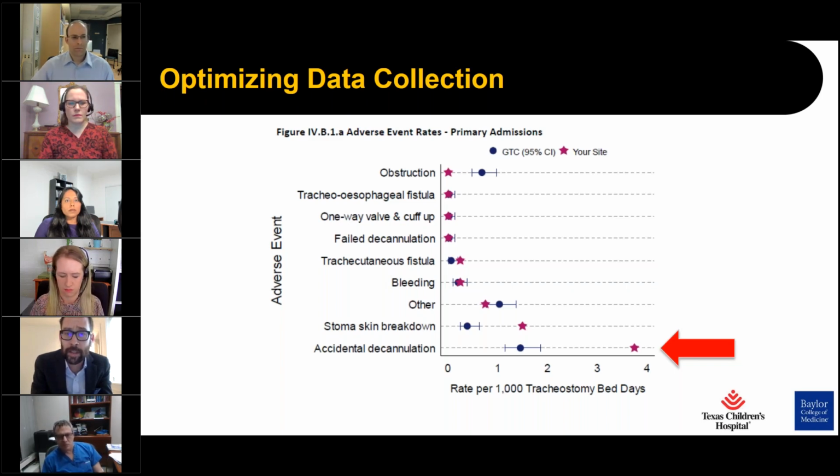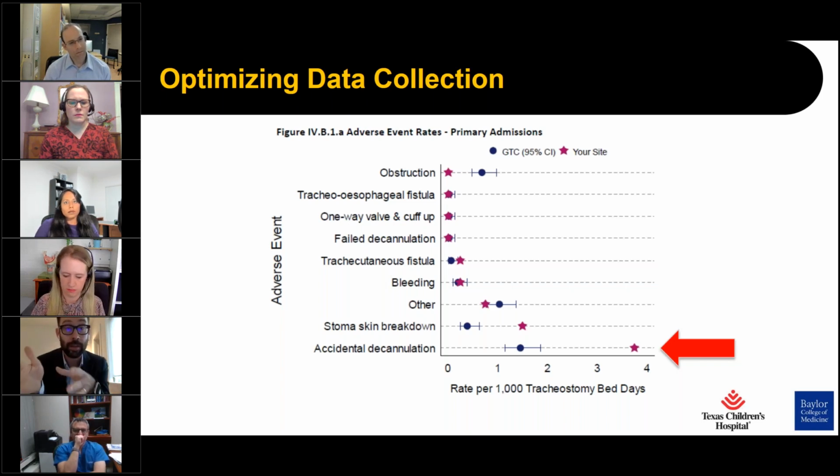Now, as we sat together, our tracheostomy team early on, planning out the most efficient and accurate way to pull the data from our EMR, or our medical record, it became clear that we had no standardized way that accidental decannulation events were documented. So depending on the unit, nurses may make a notation in a flow sheet that shows up in one part of the medical record, or they may make a note in a nursing progress note, which would show up in a completely different part of the medical record, or they might submit it through a separate event reporting system that was not at all reflected in the medical record.